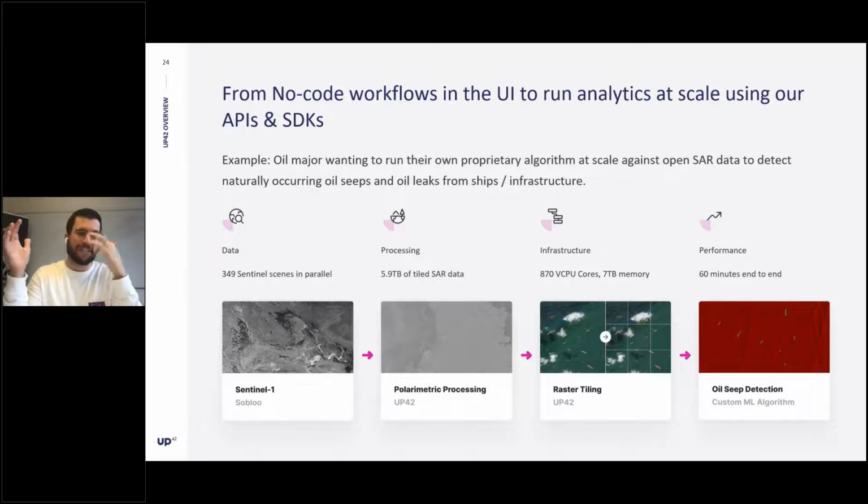That was about 6 terabytes of data, which is quite a bit. Then that was all run through the infrastructure, in this case with machines with quite some cores, almost 900, and 7 terabytes of memory, and then delivered the end result, which was in this case a custom algorithm, in under 60 minutes end to end.